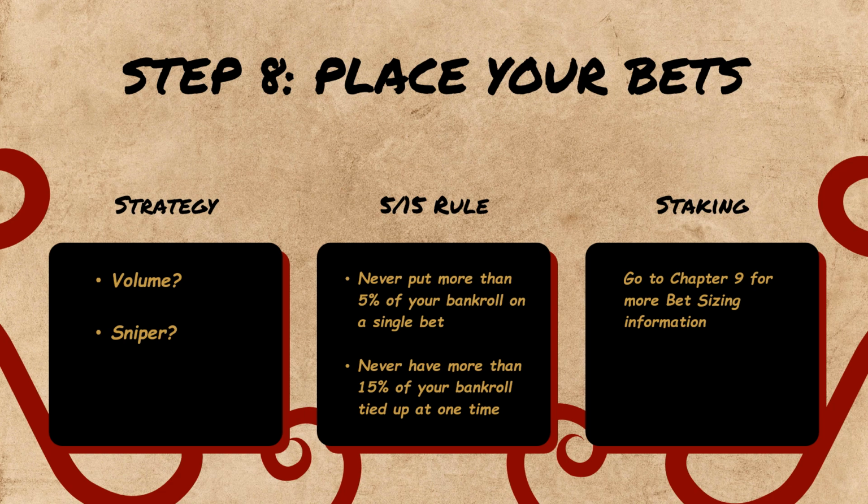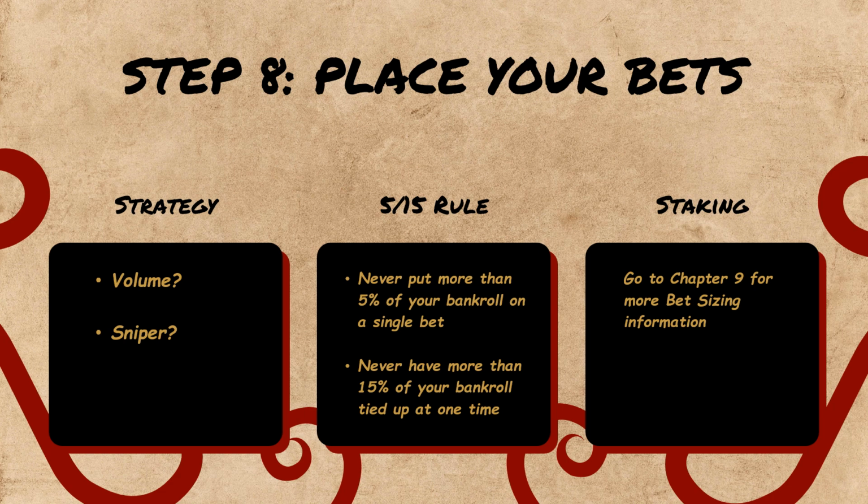Now, for the final one, your bet staking strategy. There are several staking approaches. You have your fixed unit, you have your percentage base, you have your confidence base. But you don't just want to feel good about a game and throw more at it. Confidence must be earned by performance, not emotion. We're going to dive much deeper into bet sizing and staking strategies in Chapter 9, and we're going to show you exactly how to structure your units, scale your bankroll, and make adjustments as your season progresses.